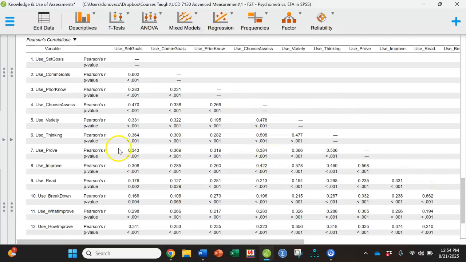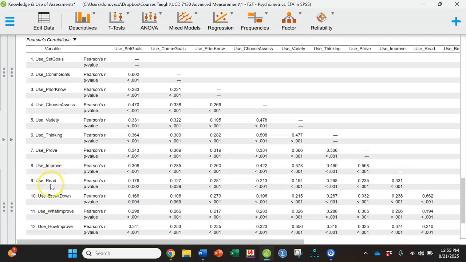So we've got the first 6 all grouped together. When we look at this, we've got a 0.6 relationship. That makes sense. 0.3, 0.4, 0.3, 0.3s, some 0.2s, some smaller ones here, 0.3s, here we're in 0.5s, almost a 0.5, another 0.5. So all of these are pretty moderate correlations to each other. But then when we get to our analysis items, 9 and 10, all of a sudden 0.1, 0.1, 0.1, 0.1. Okay, we've got some 0.2s, and another 0.1s. So these are much smaller than what we saw up above.